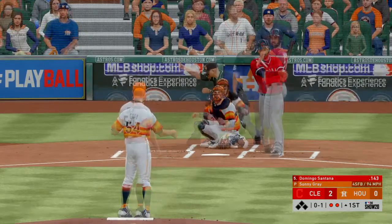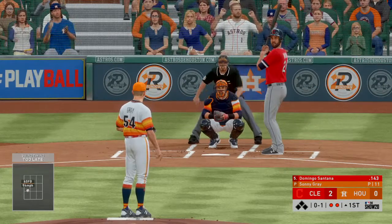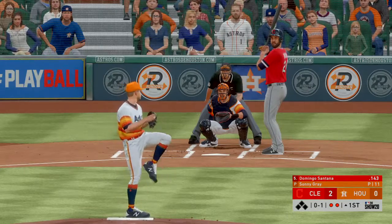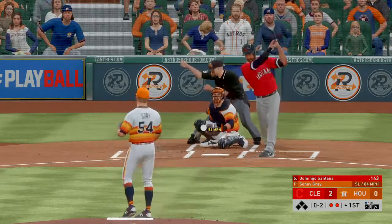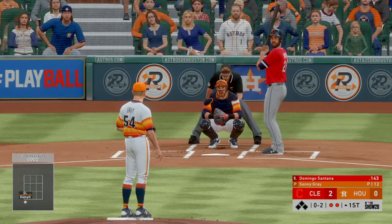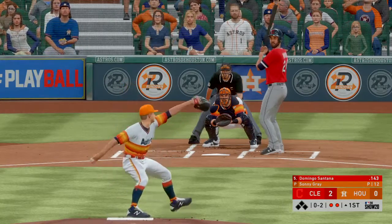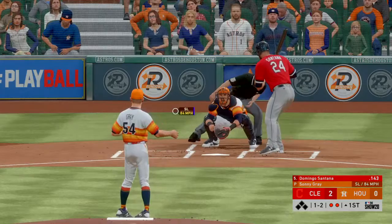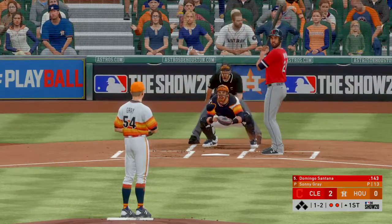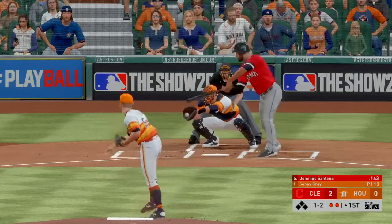Here's a strike from Gray to put him in the hold 0-1. Below the zone, a swing and a miss. Man, as a pitcher, you have to love pitching 0-2. Multiple ways, up, down, in and out, throw the breaking ball, a lot of different ways to get guys out. Not a bad pitch there with 2 strikes, but it misses, 1 and 2. That's back-to-back sliders on the outside part of the plate. Now would be a good time to come in with that good hard stuff inside.